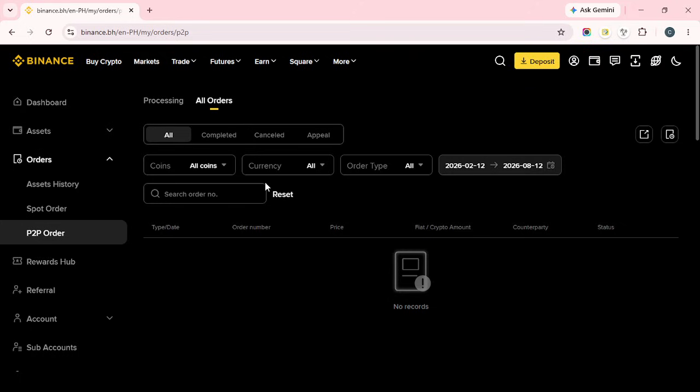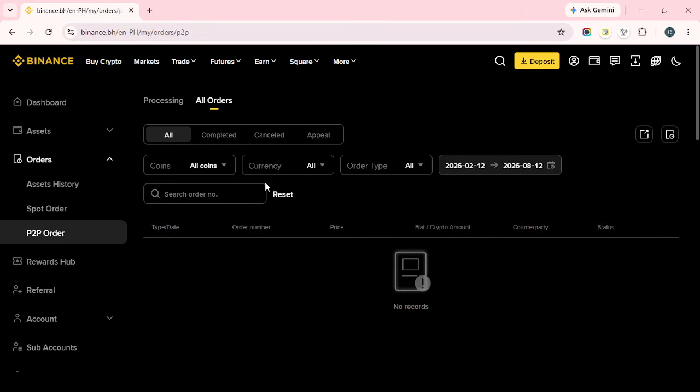You'll also need to take a selfie as part of the verification process. Make sure your document details are clear and that the selfie is taken in good lighting so the review can go smoothly. Once you submit everything, wait for the verification to be approved before moving on.